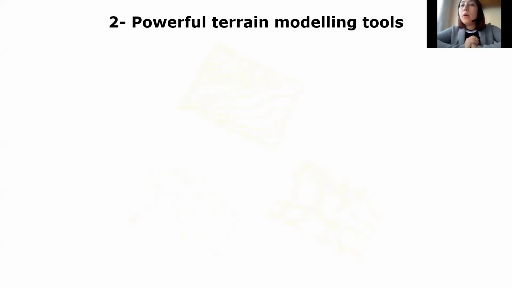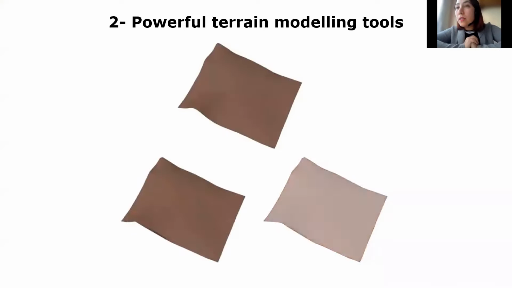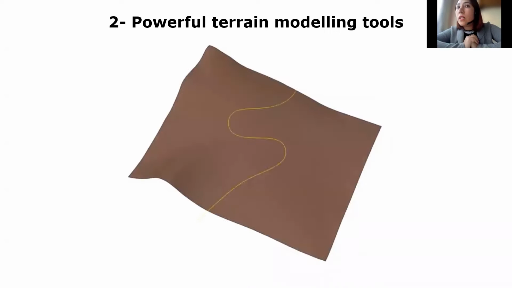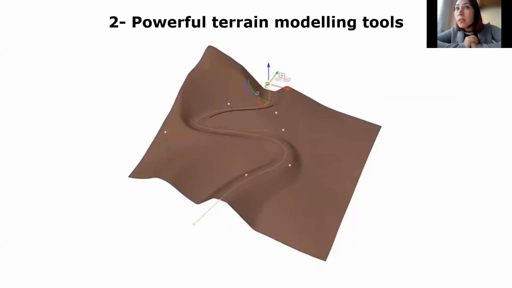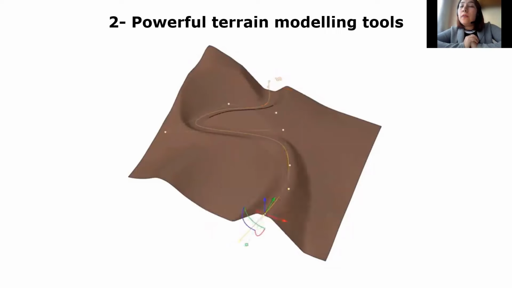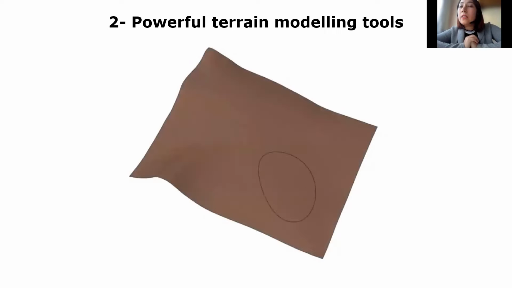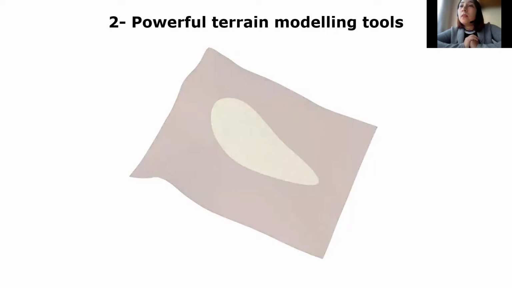We have powerful tools for terrain modeling. We can convert points, lines, or a combination of points and lines to terrain. Once the 3D terrain is generated, you can modify it easily by control points. You can create cuts and fills and do different types of earth moving operations. You can divide the terrain in different parts, assign different material to each part of the terrain, and obtain the volume and the area of each part.